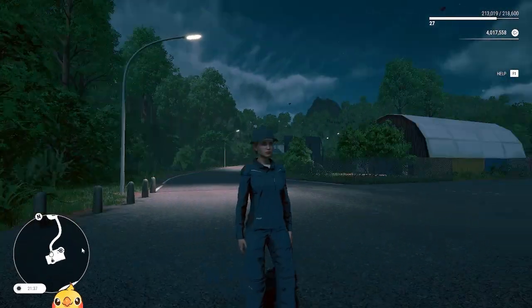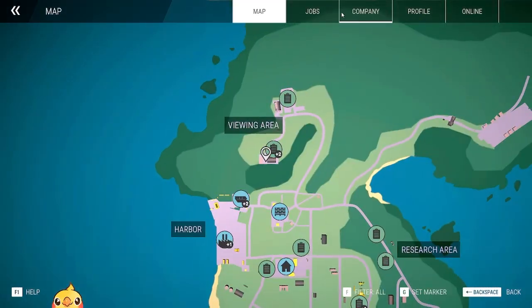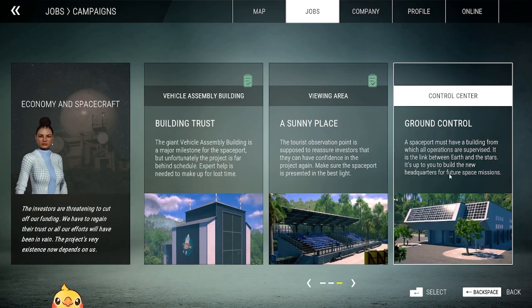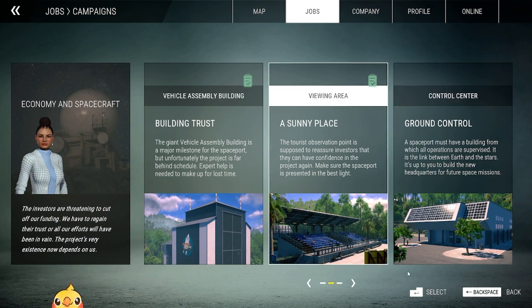Well, yeah, that's it with this contract with the viewing area. The next part would be the ground control. I'm excited to do this one as well. A spaceport must have a building from which all operations are supervised, and we're definitely going to build this one.